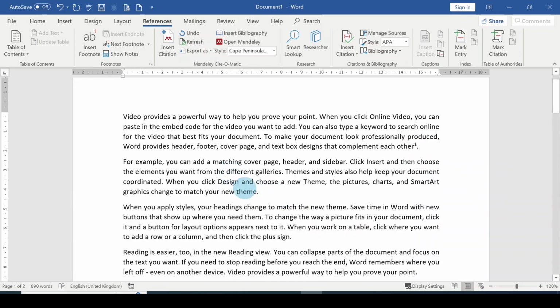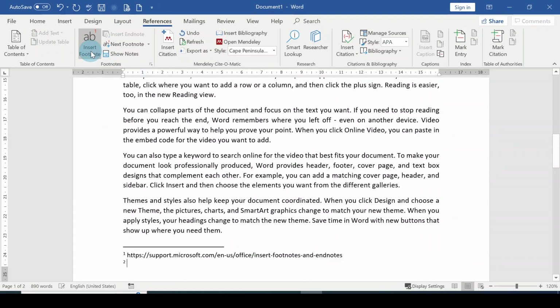Let's say I also want to add another footnote. Position your cursor where you want the footnote to be. I could possibly add it here, but if you want your document to look well formatted, you can use a particular styling method. So I will click at this point to add another footnote. Then I hover my mouse to References, the Footnotes group, and click the Insert Footnote button. It takes me again down to the footer, and at this point I could just type anything, maybe a source, and insert an address.